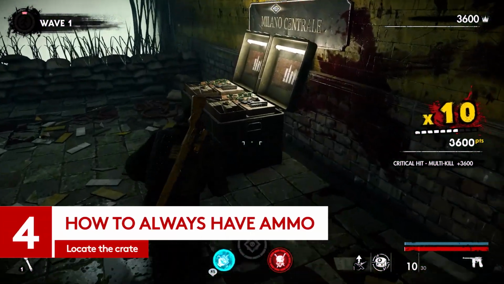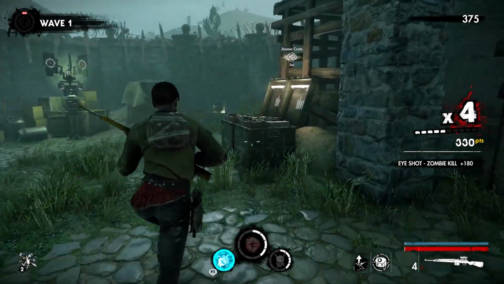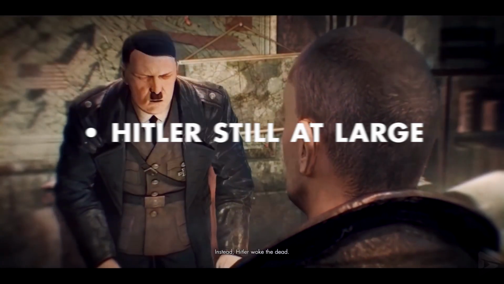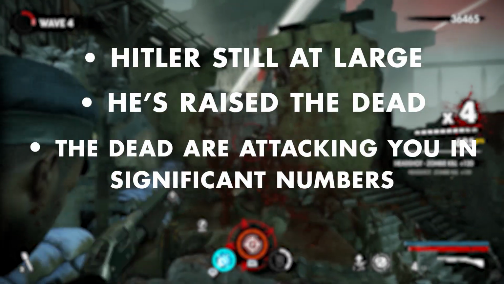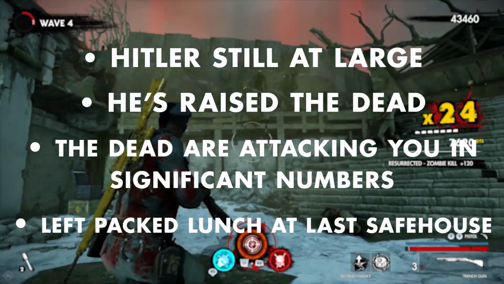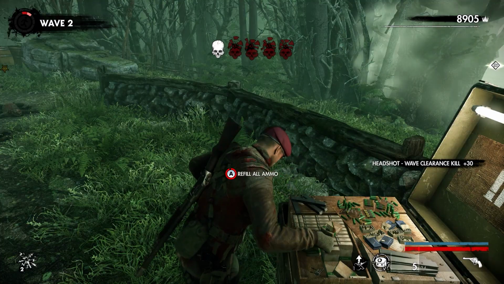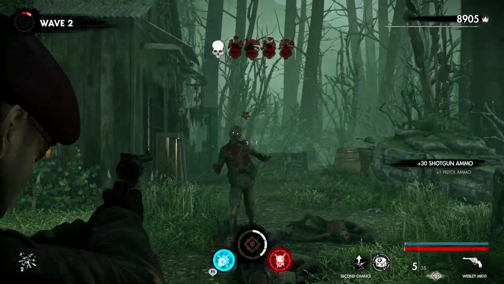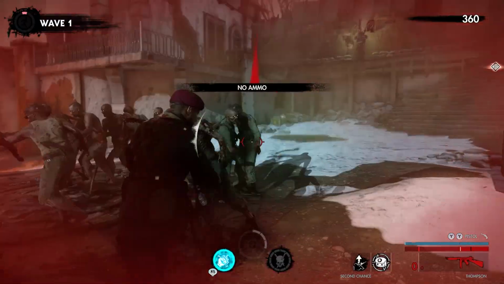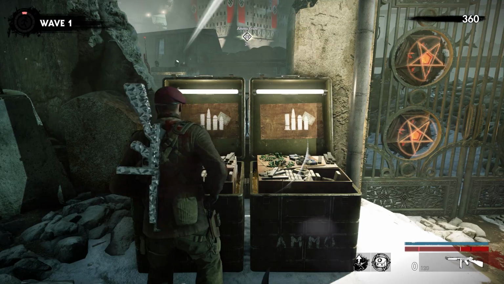Ammo might be the biggest problem in Horde mode. And I know that sounds a bit odd when your problems also include Hitler still at large, the dead attacking you in significant numbers, and the packed lunch left at the last safe house, flask of tea almost certainly now cold. But it's true. Ammo is a greater second-by-second concern than all of that lot, because you need it to address all the rest. Except the packed lunch. Bullets won't help you there.